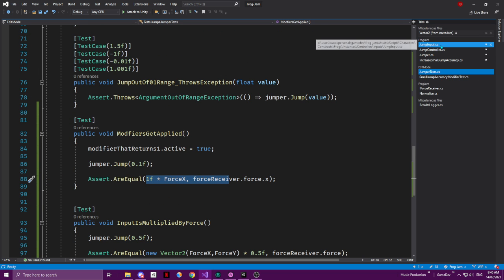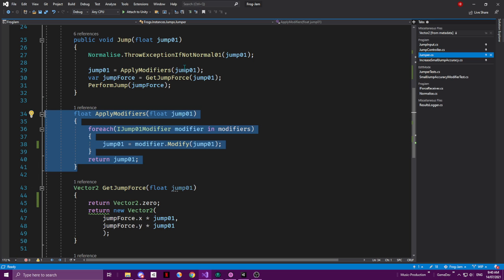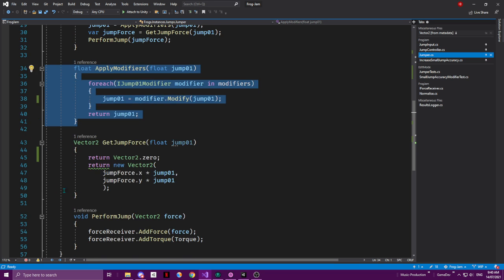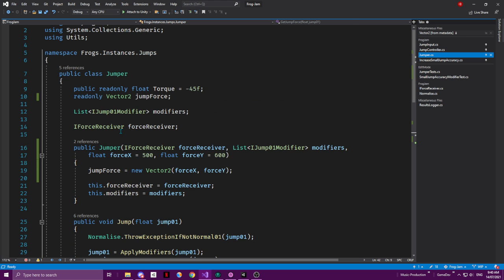So now around that, we apply modifiers, and then we get jump force. So this needs to be somehow separate and testable from this. I mean, like a value that's like store the value of the jump that was modified.